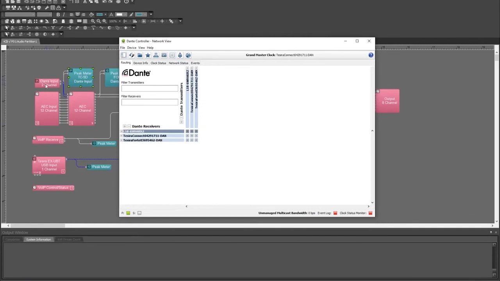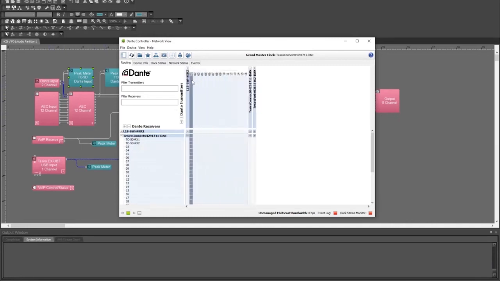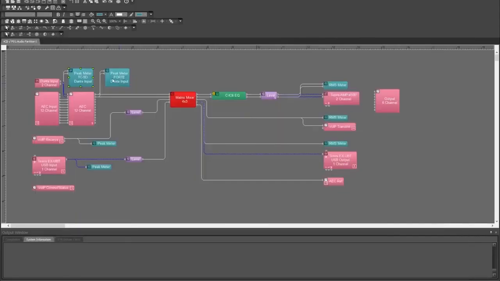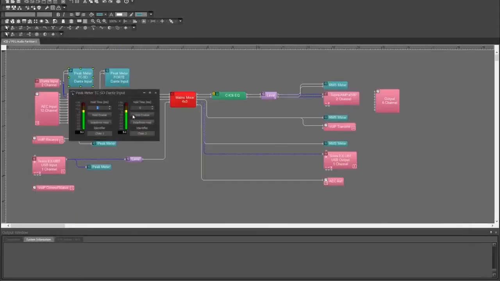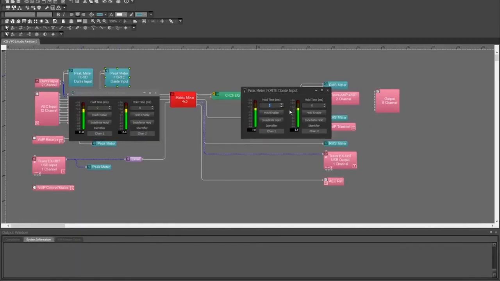So this is serving as a receive block, right? So I need to go into my TesiraCONNECT, and I have named these two channels as TC5D RX1 and RX2. And I will expand my laptop option. And I know the first two channels are assigned to be the source. So I will simply connect those two. If everything goes well, it should come up with a green check as it does. And I should be able to play something here, hopefully. And yes, so I do have audio coming in, and it is also on the AVB side.